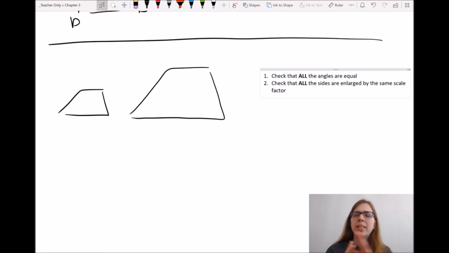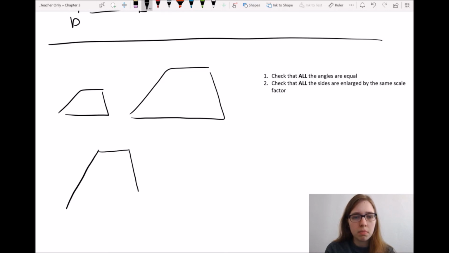So the scale factor, we did that with a ratio table. You can find an example in the book. But it's not enough for only the angles to be equal. Because what I might have is a much taller figure that still has the same angles. This time it's not properly drawn, but that totally happens. And then it's not the same anymore. But the angles are still equal.